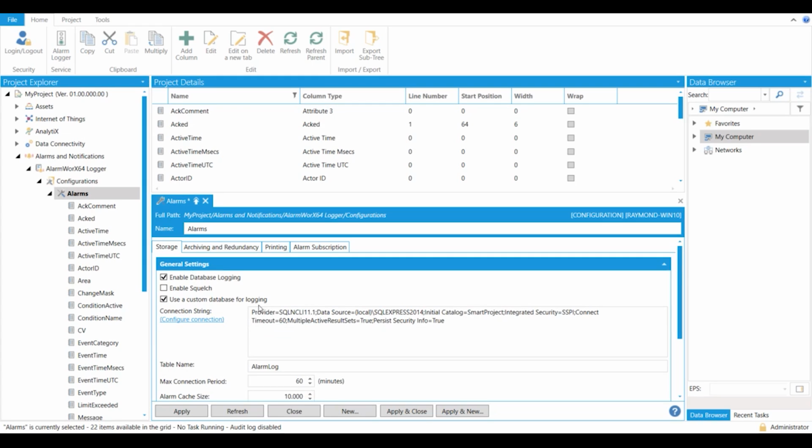This completes all the settings that we have in our configuration. The last step may be to verify if your alarm logger is running. If it's green, it's all ready, and you are able to analyze your history of alarms by using a dashboard in AlarmWorx and use the alarm viewer, or you can query the alarms in the SQL server. If the traffic light is clicked, then the alarm logger in this case will stop, and the service is not running, so no alarms will be generated. So ensure that the traffic light is green to be operational.